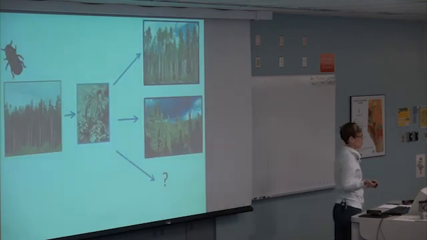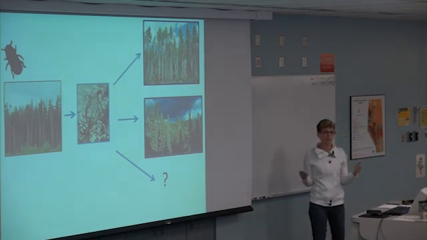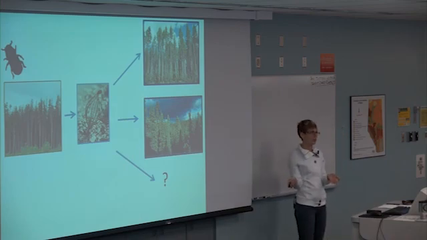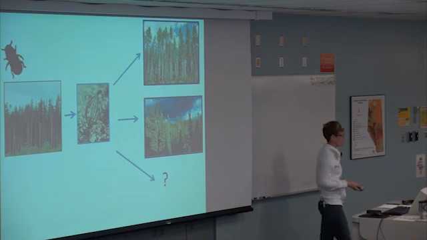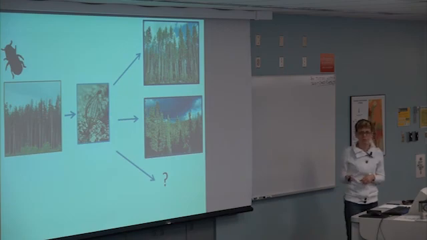And then again, just to remind you why it's important to be looking at seedling establishment and trying to figure out what's controlling seedling establishment: it's to predict these forest trajectories. Where are our forests going to go? What are they going to look like in the future? And on a side note, what do we want them to look like in the future after mountain pine beetle has gone through?